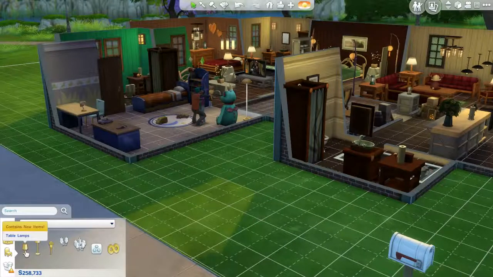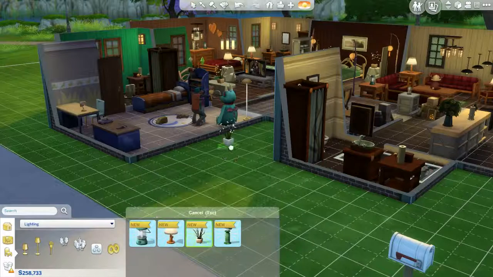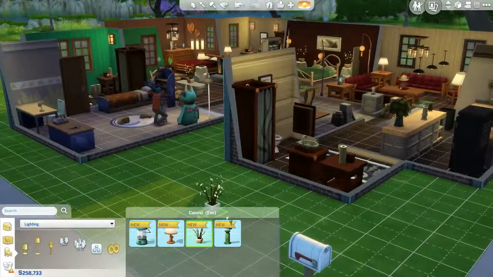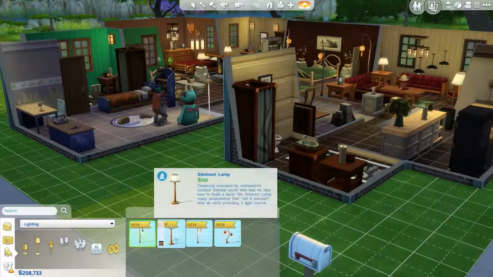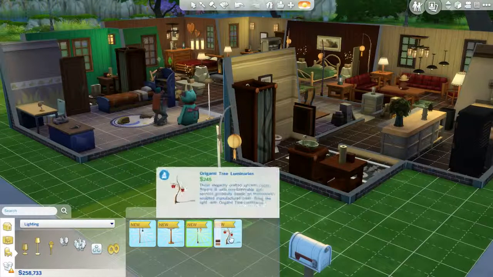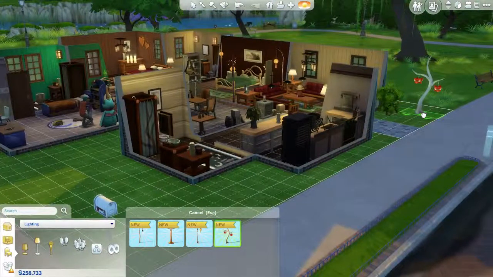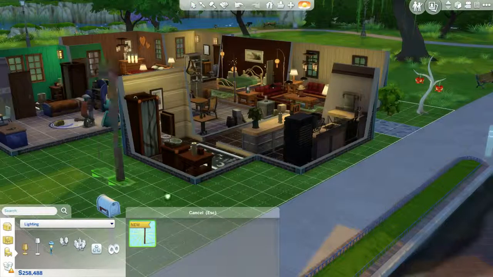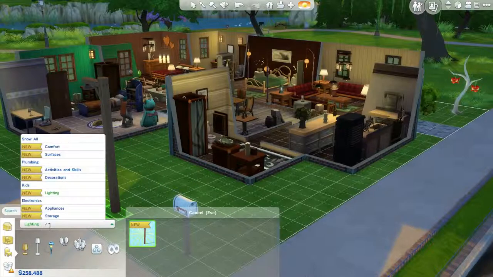Lighting. There's a few new lights. We have some lamps, an enchanted branches floor lamp. Very interesting. And then we have, of course, some camping lamps, some new lanterns. Ooh, that one's kind of neat. I'm gonna put that up front. There we go. And we have some outdoor lights, which, yeah, okay, just a tall pole.